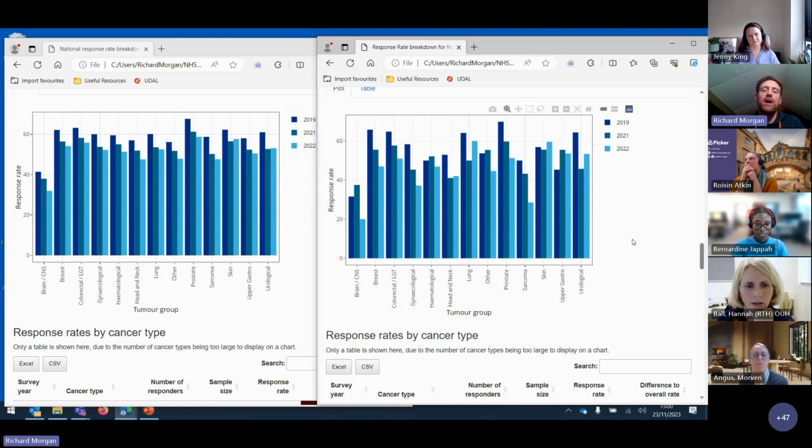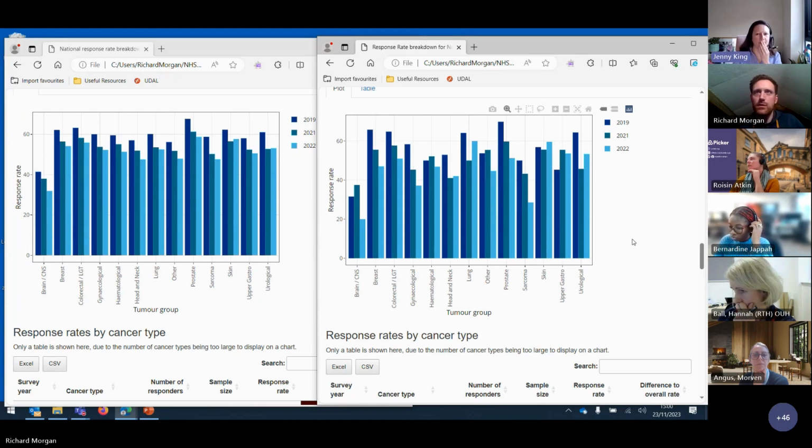Probably in an ideal world, what we would have is the national results shown in the same one as the trust. But the problem then becomes that once you've got, say, 12 different tumour groups and 3 different years replicated for the national and the trust, it just becomes really, really messy. So we've had to take a decision about what we separate out. So no, I haven't done anything clever. It's just really whatever's most straightforward. Ideally, you would want to split the charts out separately and then maybe sit them side by side on a slide. Might be something to consider if there were 2 things that you were particularly interested in. Thank you.